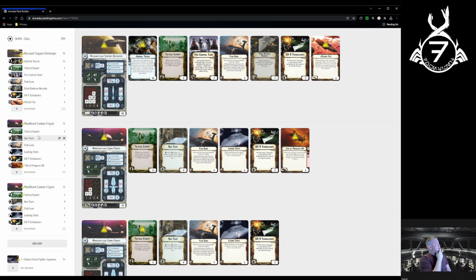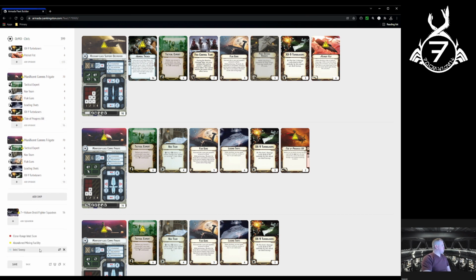So he brought a Recusant support with Trench, tactical expert on all of his ships, fire control team, flat guns, XX9s, and Patriot's Fists, and then two Munificent comms with XX9s, leading shots and flat guns, and then seven Vulture droids to help swarm the board. He also picked close-range intel scan, abandoned mining facility, and intel sweep for his missions.